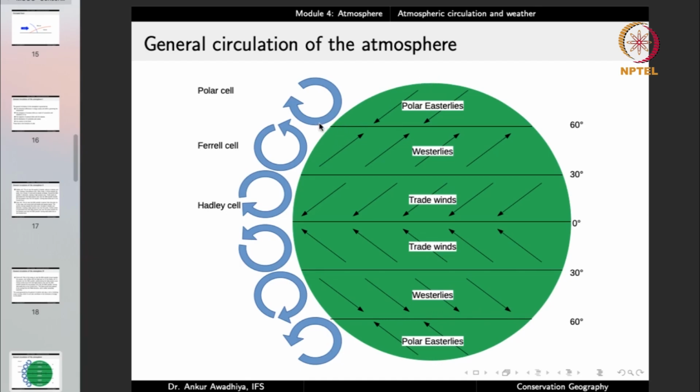Now because it is warmer, here again the air will rise. It will move towards the equator and towards the poles, and near the poles it will come down. So you will have an area of subsidence here, or an area of high pressure. Here you will be having an area of low pressure, and you will have these winds that are turning towards their right or turning westwards in both the northern and the southern hemispheres, and these are the polar easterlies. Now because they are turning towards the west, they appear to be coming from the east, and so we call them easterlies. So this is the polar cell.